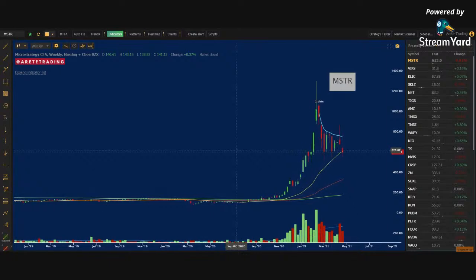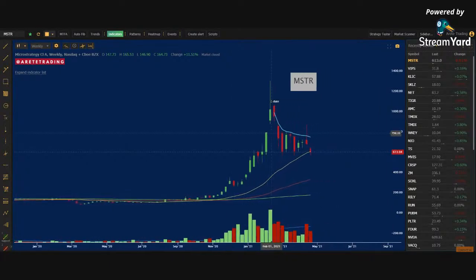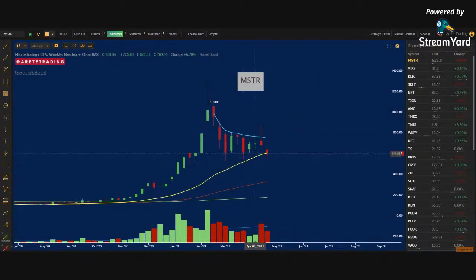So look at this on a weekly, and this will explain this a little bit better. On the short side, see how you have this fall, you have this rising wedge here, and you gap down. This is not going higher anytime soon, right? It might trade around here and then curl back down, but we haven't even broken anchored VWAP yet. So I do trade the short side. I just don't talk about it as much in the newsletter.